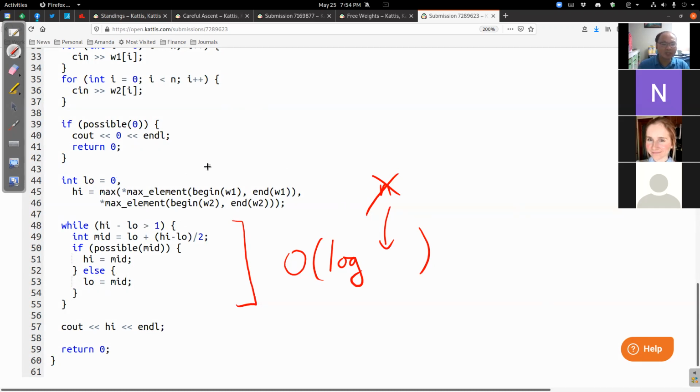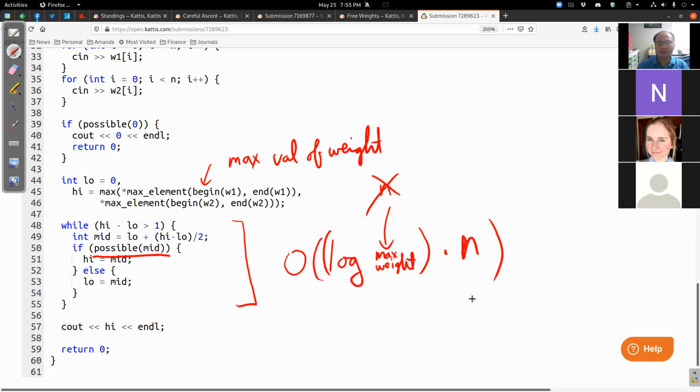The range I'm searching in is the maximum value of weight. So it's log of the maximum weight. So for the total algorithm, this binary search runs log of the maximum weight times, and each time it runs linear time because the check is linear time.